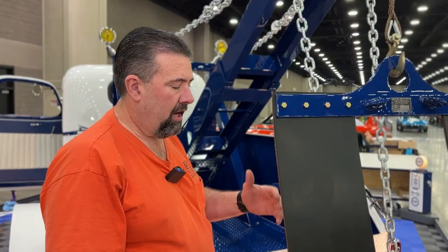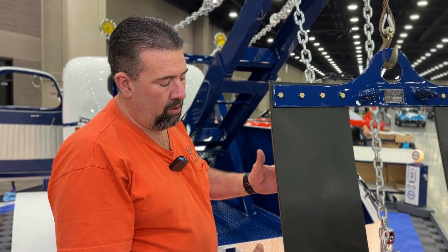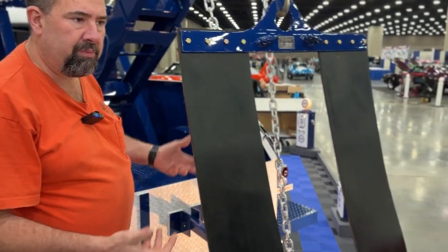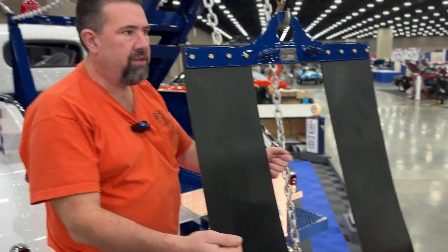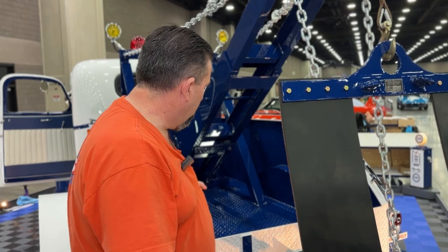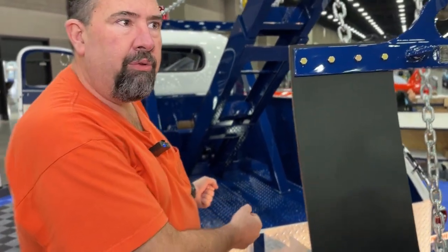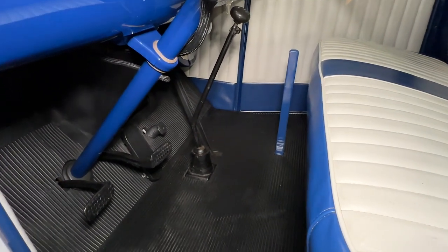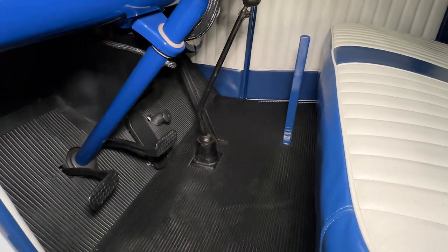As you can see here, things were much simpler back then. We have just a standard sling that you could back up to the car. You put your chains and your hooks on, bumper rest right across here, they'd pick up and go. There are no manual controls back here — it was very simple. Everything was done inside the cab. There was a lever on the floor; you could just pull it back to go up or push it forward to go back down.